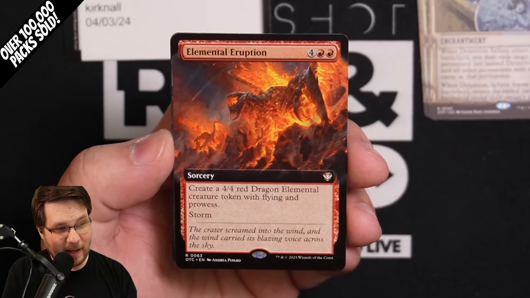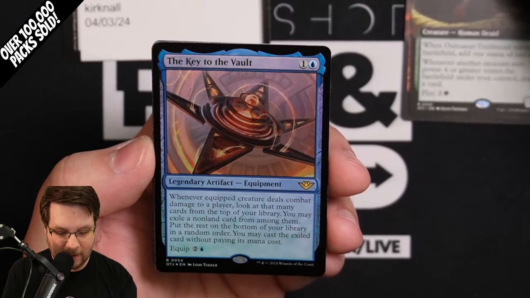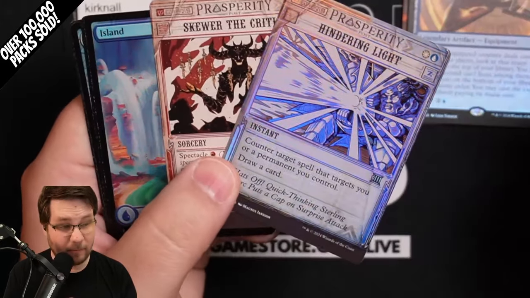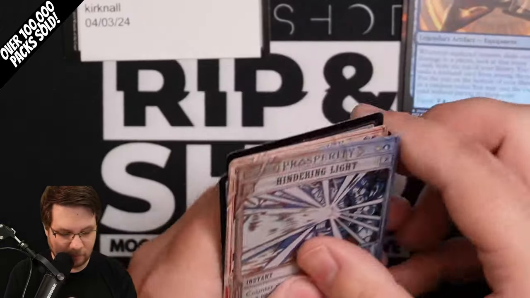Elemental Eruption. This is a commander card, an extended art. Outcaster Trailblazer for a rare here. And then Key to the Vault, a regular foil rare. So you get two uncommon bonus sheet cards here. You get a beautiful full art land. And then all your commons and uncommons.